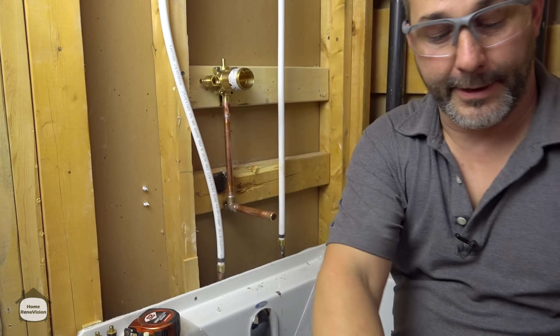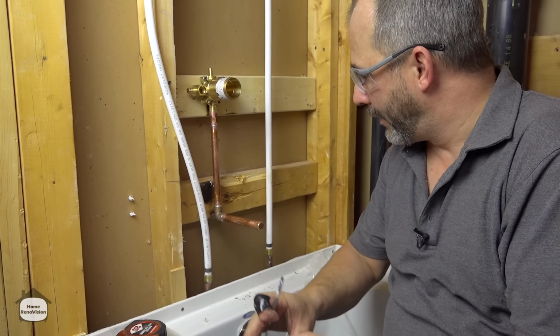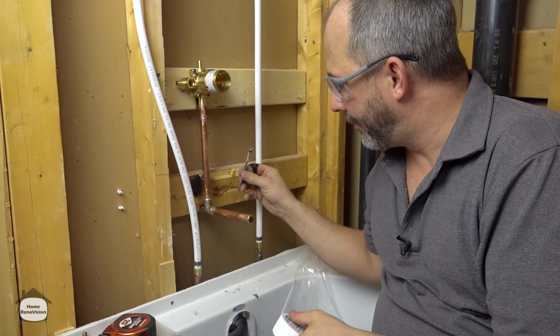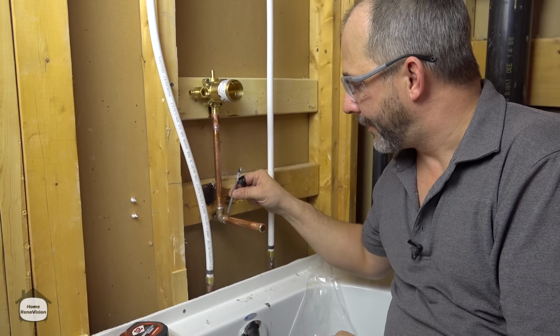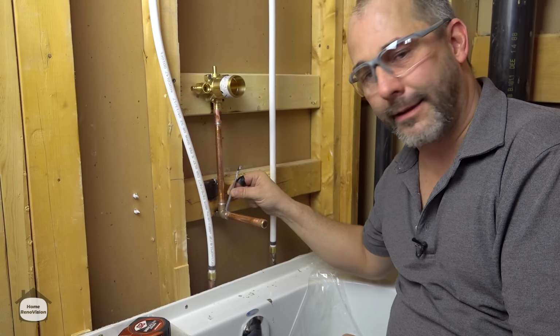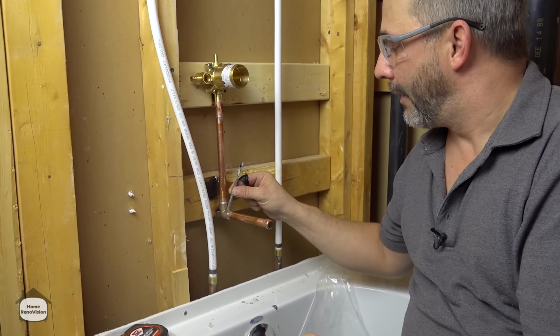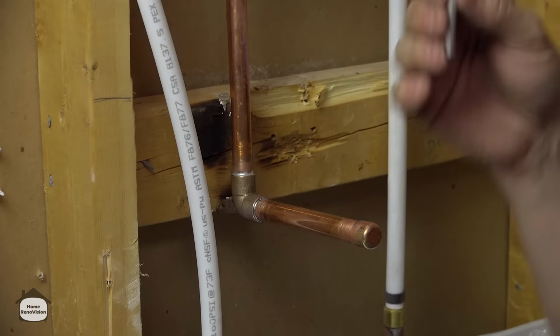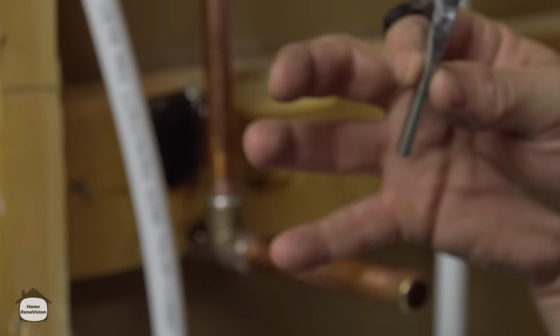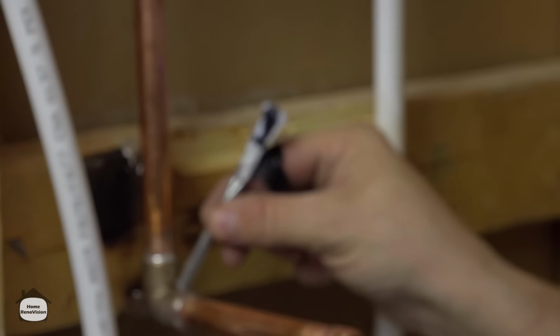I know it looks a little archaic, but the fact is, we're not welding, we're soldering. So, you know, in a perfect world, it's nice to have a nice little pretty joint. But my goal is to get the solder not at the joint, but to get it inside the fitting where we scratched it up. Now I've got a scratched fitting and a scratched pipe and solder stuck in all those little grooves. That's what the flux does. It's like a magnet, and it pulls all the solder into the inside of the joint where the heat is.